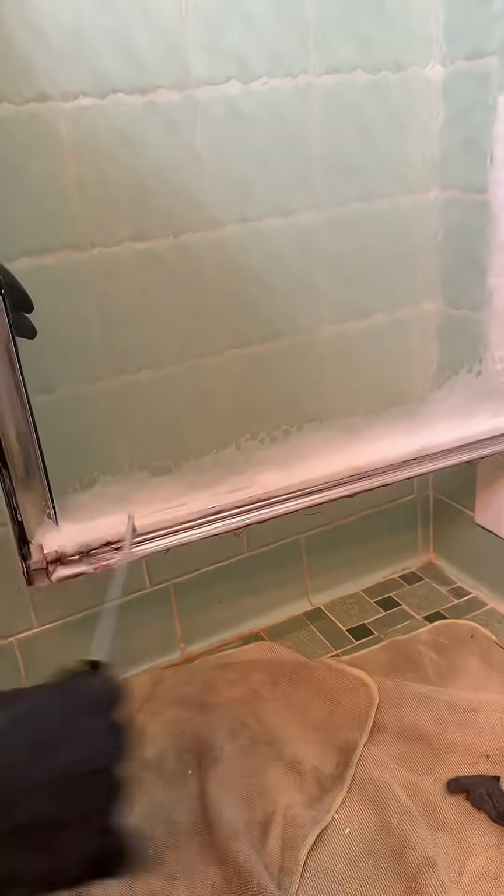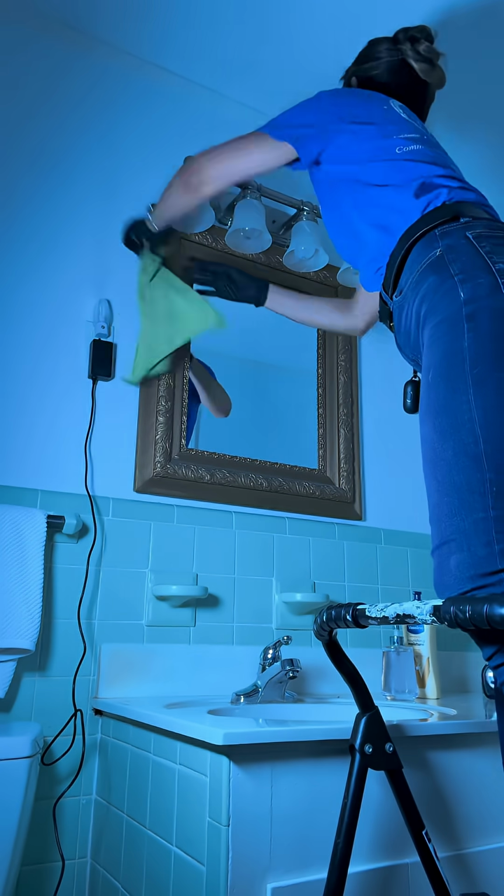Now let's take a look at the shower. Does it look 100% brand new? No. This shower has been here since 1962 and has not been cleaned in a very long time, but it looks so much better. I did the soap scum test and ran my hands on the walls again, and look at them now.